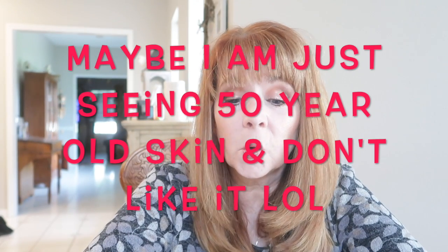And those pictures looked good earlier today, but now I can see that it is accentuating this texture right here and right here. I think that I'll play around with it a little more and hydrate my skin better. I have been really upping my Retin-A game and I have used some acid, so my skin is drier than it usually is. But after that amount of time, it was not flattering in those areas. It was not flattering outside. I would say that if you have oily skin, you may like it. If you have normal to combo skin, you may like it.